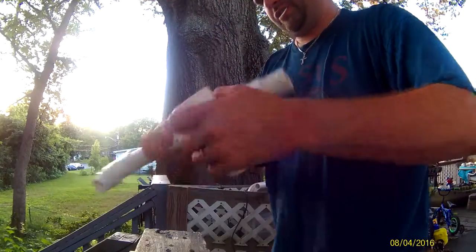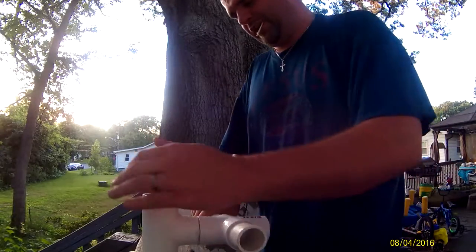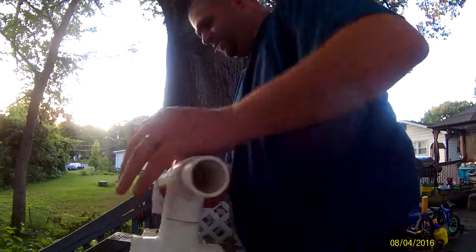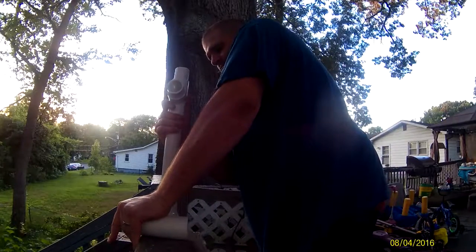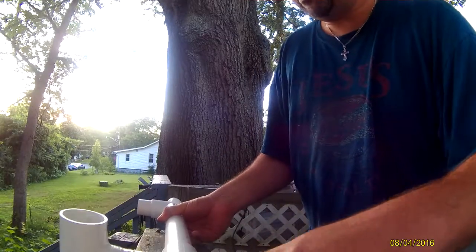So what I'm going to do is make sure it's turned straight before it dries on me, which it might have already started to do. Go ahead and put it here. And there we go. Trying to get her straightened up some. Turn it a teeny bit. Crank it back a little bit to get it straight. Here we are, and that's good. I didn't want much space in that at all. Just don't want anything where it's weak and can flex.